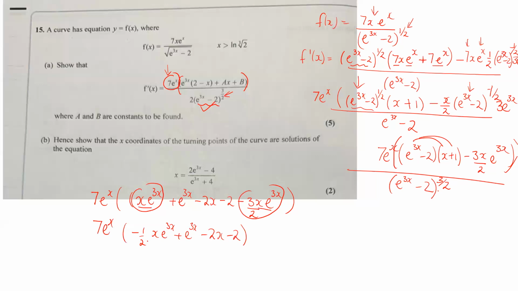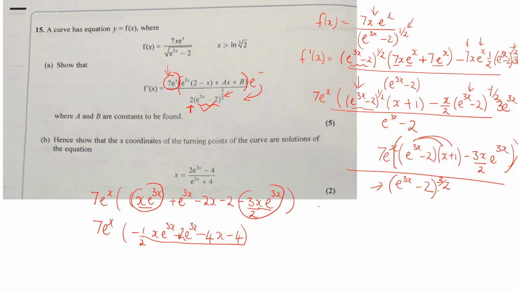Now what I can do is see how we've got to get this 2 here. Because I've got a 2 that's joined to this term in the denominator, if I want to take that line all the way along, I can just move that so everything has got a half and just double up these terms. So that will be minus 4x and a minus 4. And now that 2 is all the way along. And then just like we did before when we had something to the minus and we just shoved it underneath, now that 2 goes all the way along, it can just join in here with this denominator.